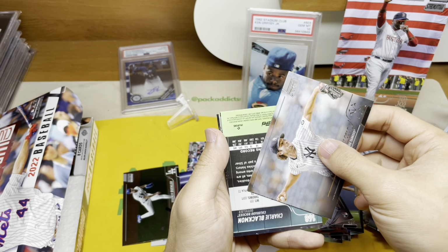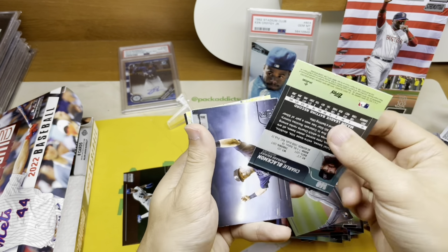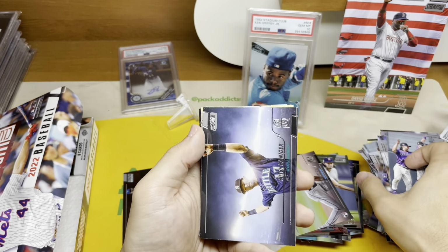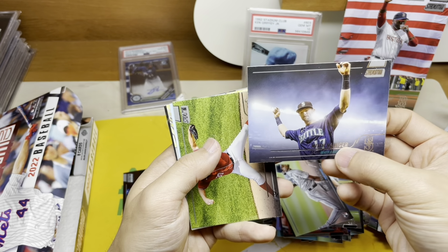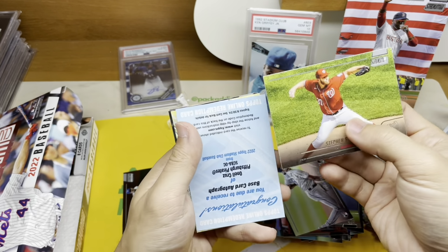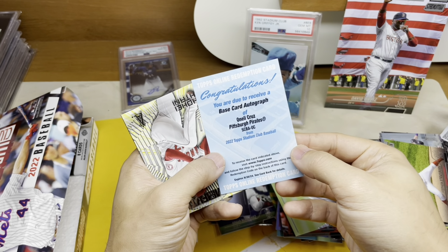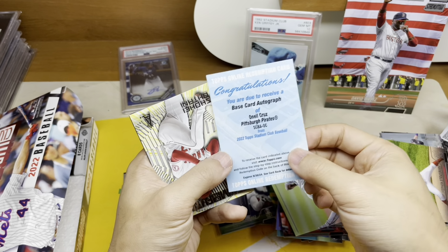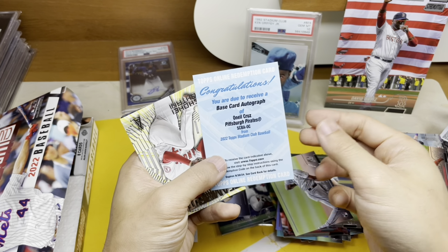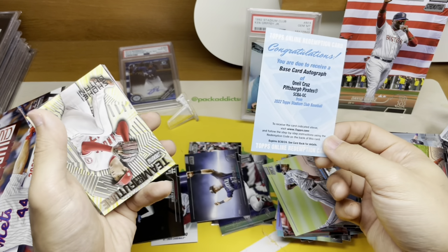Or there might be that one. Hope not. Nope. And that card is just destroyed anyway. Then a Mitch Haniger. No longer a Mariner either, but it's a cool photo. And O'Neill Cruz. All right. It's a base auto, but that's solid. And to have it come, I was disappointed because I had that first backwards O'Neill Cruz and it wasn't auto, but now I got an O'Neill Cruz auto.